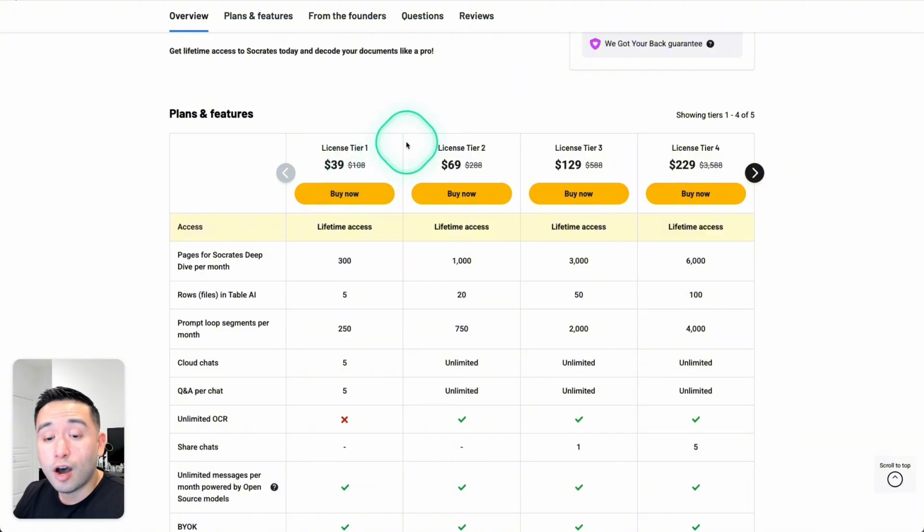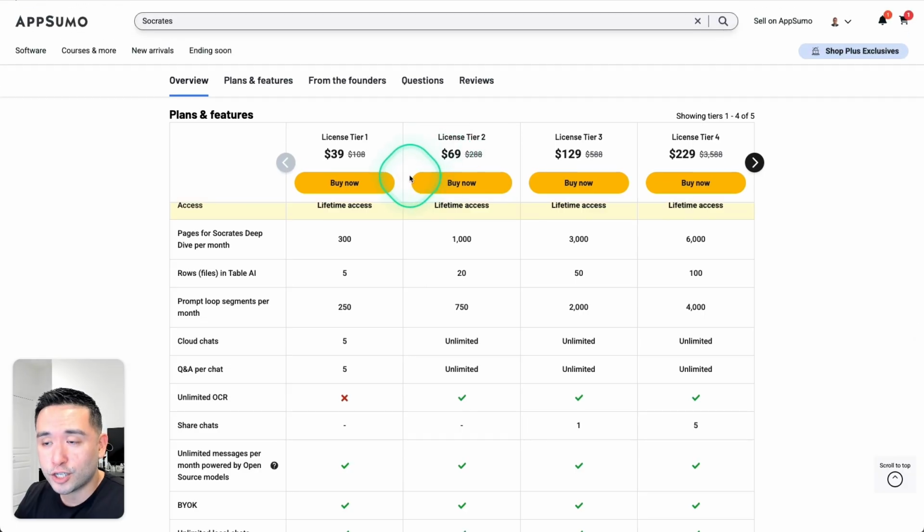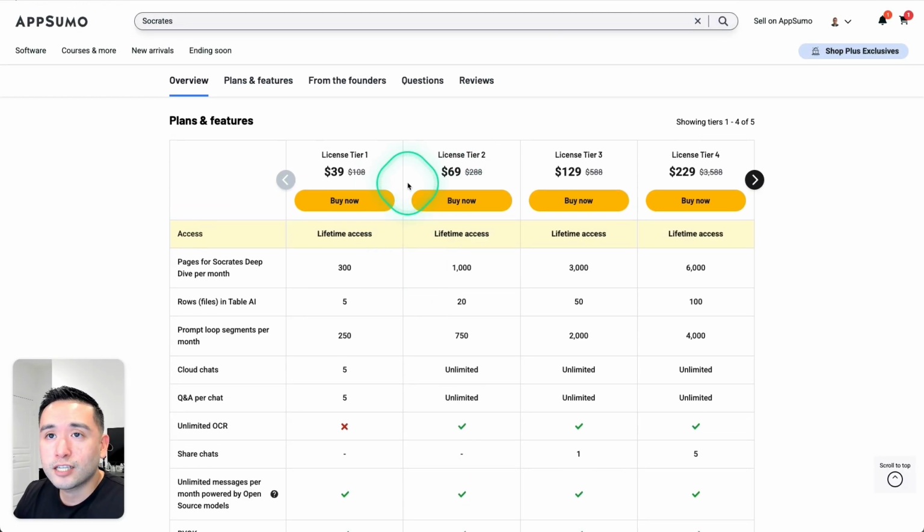But if you have those other tools, then I would probably skip Socrates. If you don't have an AI research assistant and you want to dip your toes into this space, I think Socrates is a very affordable option, a great tool to get started in this whole AI research process to help you analyze documents, help you with your research, maybe your coursework, homework, things like that.